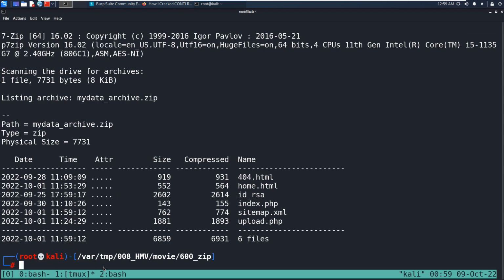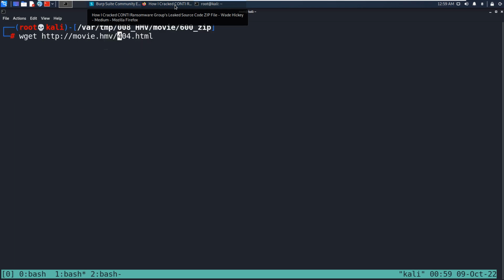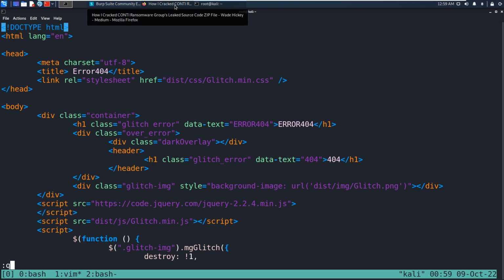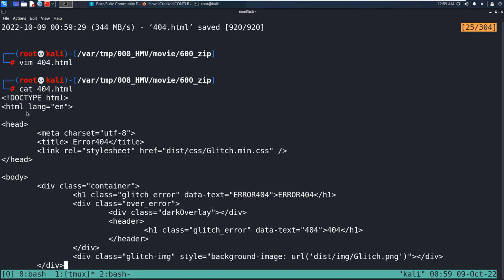404.html. It's easily accessible to us, so why not download this file with wget from movie.hmv slash 404.html. Then we need to have some data.